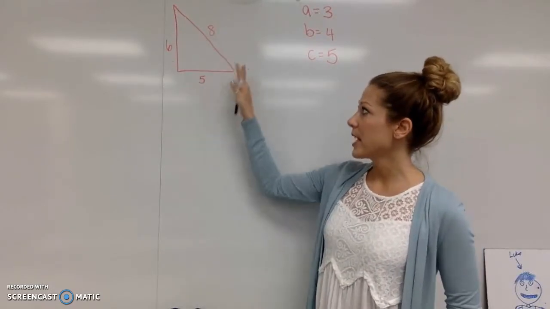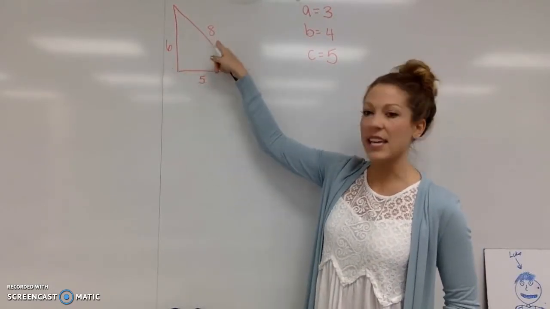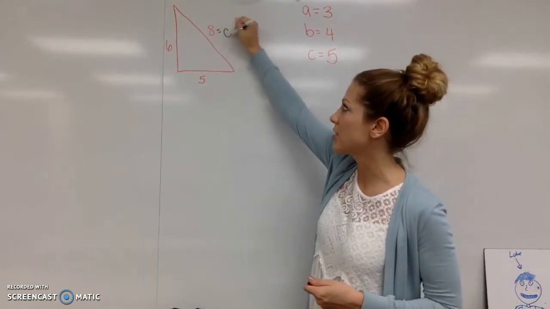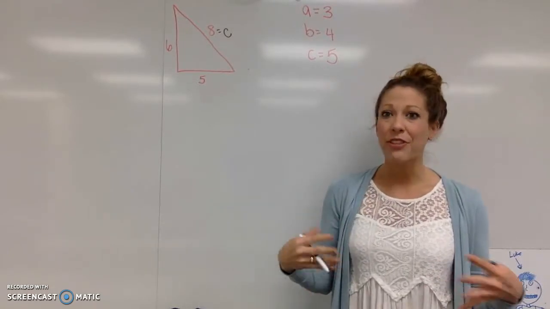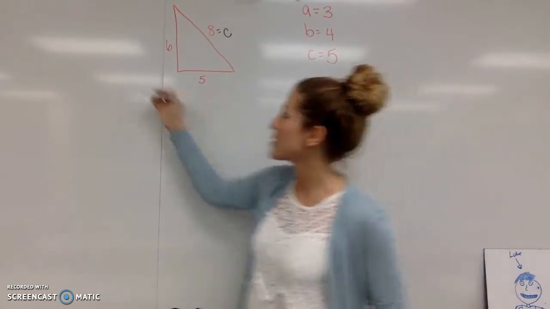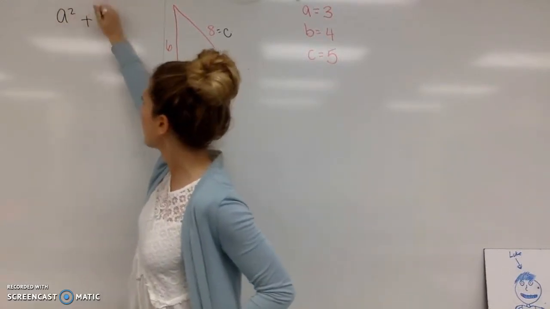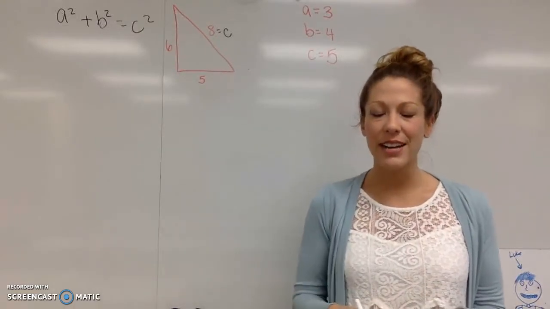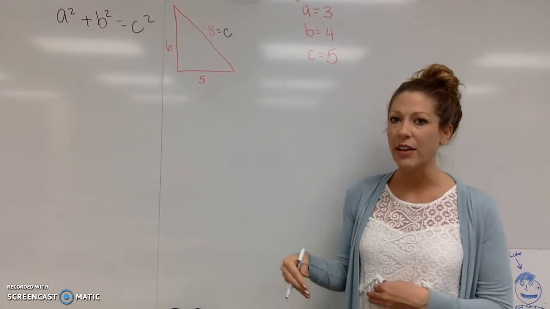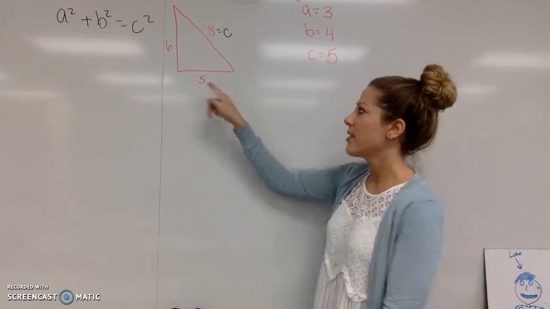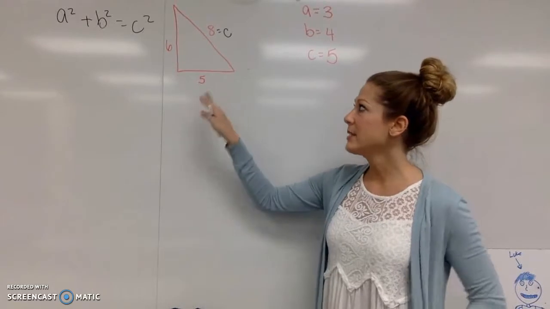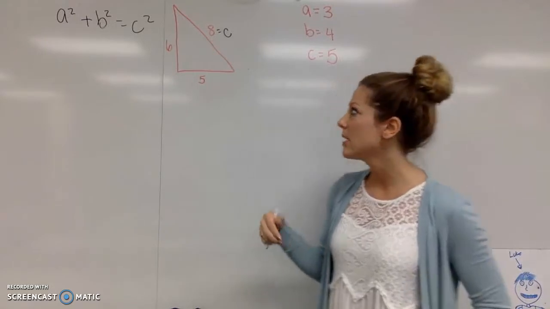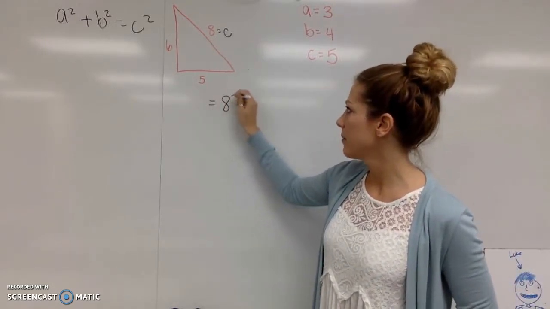So in this first example, our side lengths are 5, 6, and 8. We know if it is a right triangle, then 8 is your hypotenuse, your c. I guess I should have started with the Pythagorean theorem: a squared plus b squared equals c squared, where c is your hypotenuse, so it's the longest side of the triangle. It's also the side that's across from the right angle. So if this is a right triangle, then this is the right angle. It doesn't matter which side is a and which side is b, as long as you have your c labeled, your hypotenuse. So we know it's going to equal 8 squared.